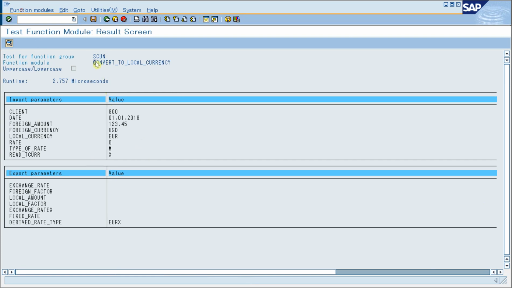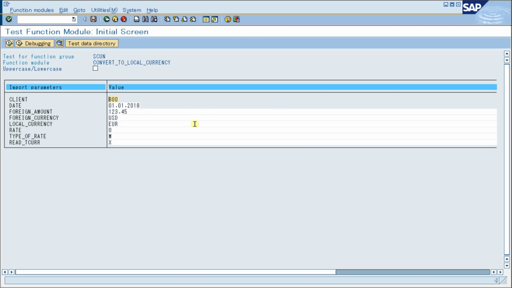Of course we can call this function module from an add-on program. In fact, we usually have to use the function module to exchange the amount from one currency to another currency.